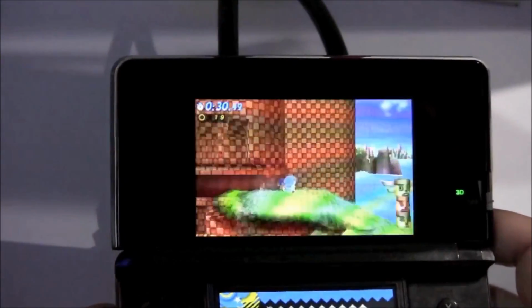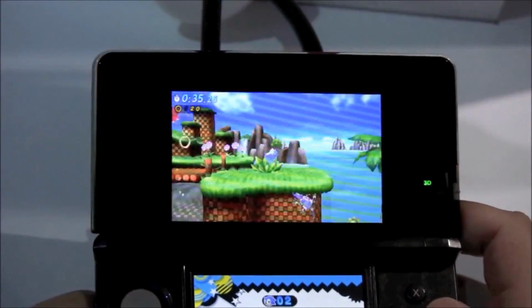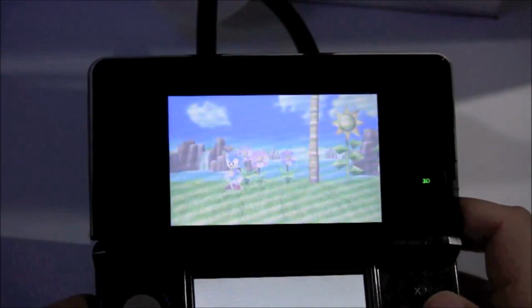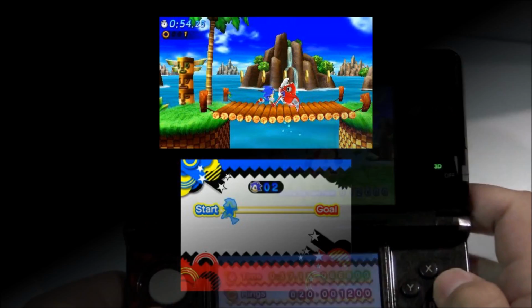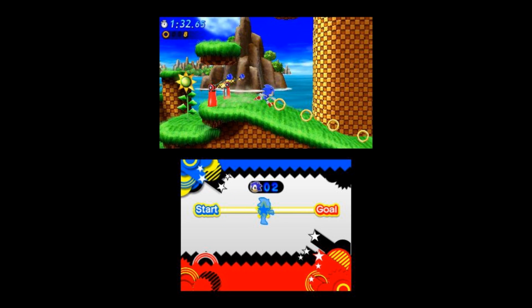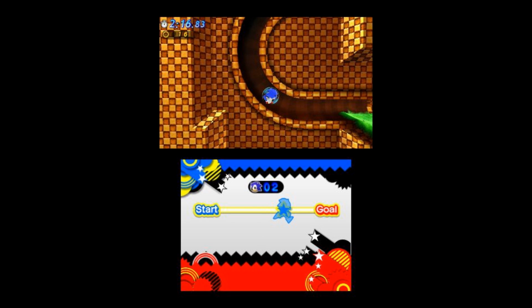Now, let's talk about Classic Sonic. Classic Sonic's level design is actually, from the levels we've seen so far, pretty much identical to exactly what you played years ago. If you looked at Green Hill Zone, the level design and layout is basically the same as the one you played in 1991. There's not anything to really differentiate it, and I was kind of surprised by that. And even when you hit a piranha, when they jump up over the bridge, you experience slowdown. Well, in the video, you'd experience slowdown. It was surprising how much of a copy that level was.